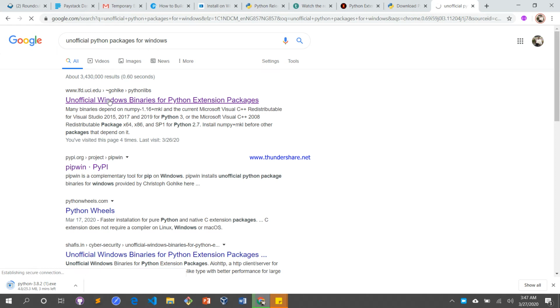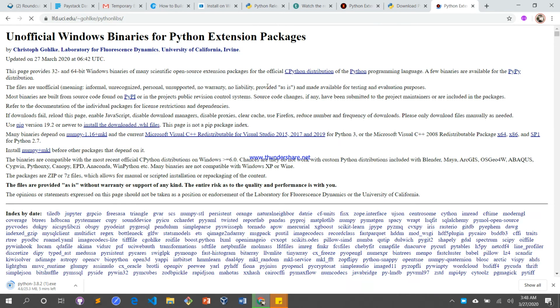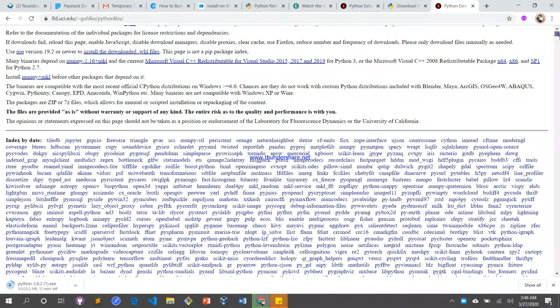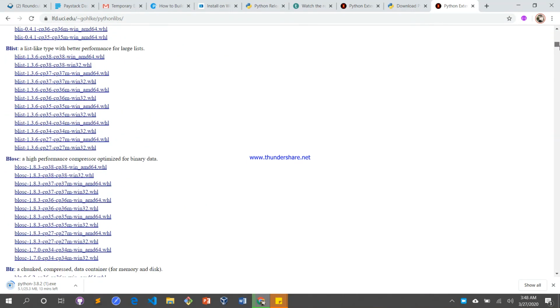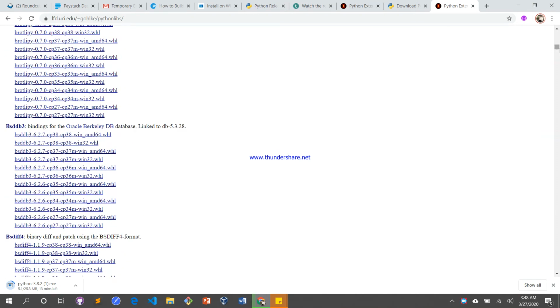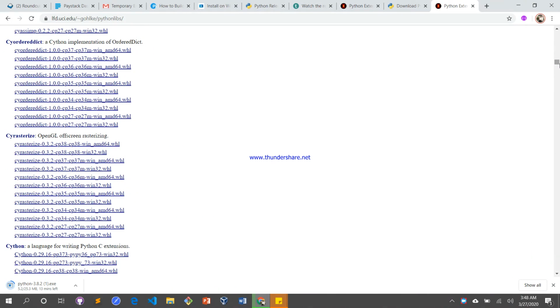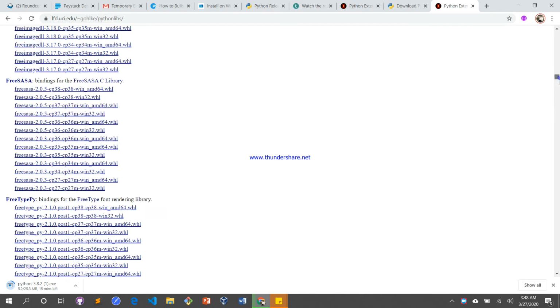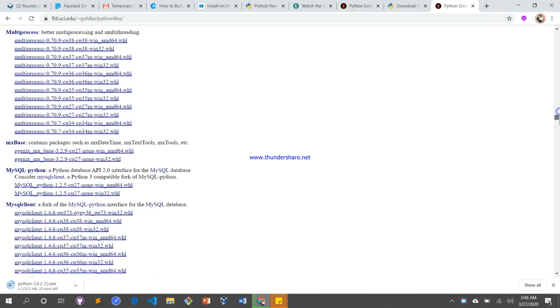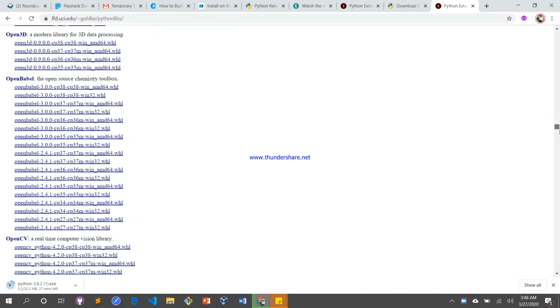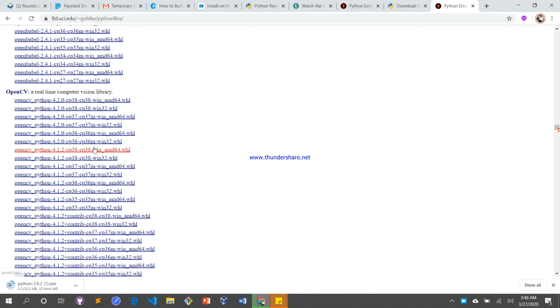Click on the link. It's going to lead you to this web page. Well, it's a bit messy, but you're going to find all Python supported packages here, libraries, and it's going to help us for our work also. So this is the OpenCV, NumPy, Pandas.